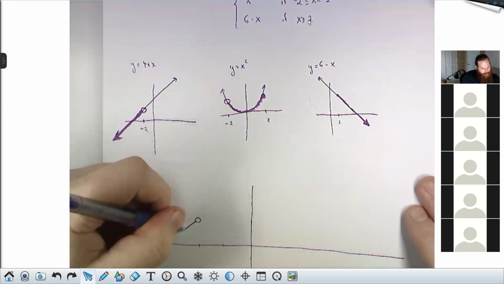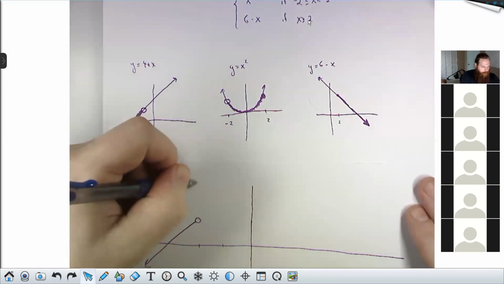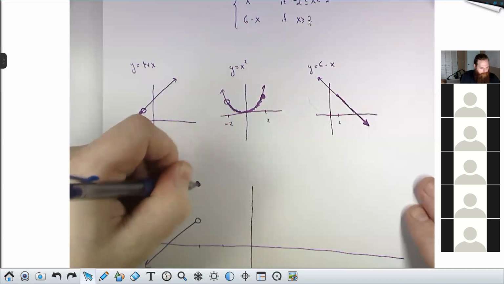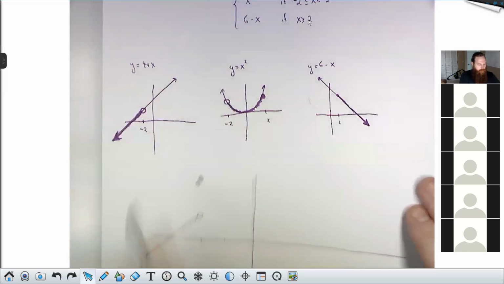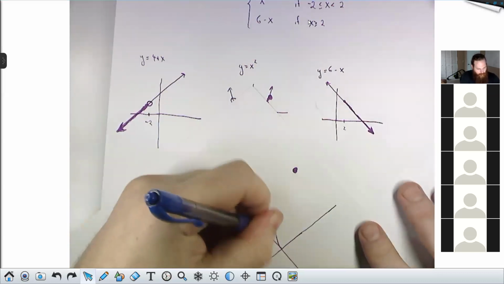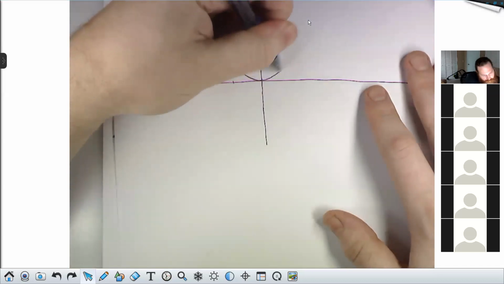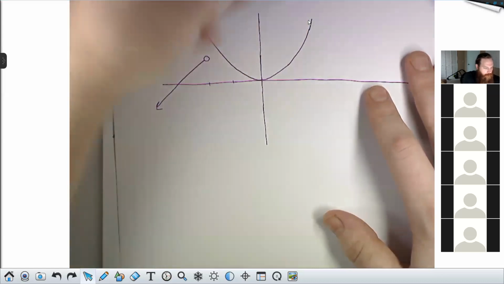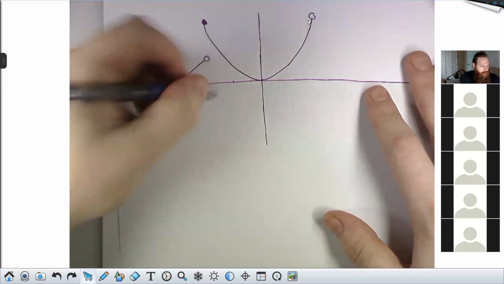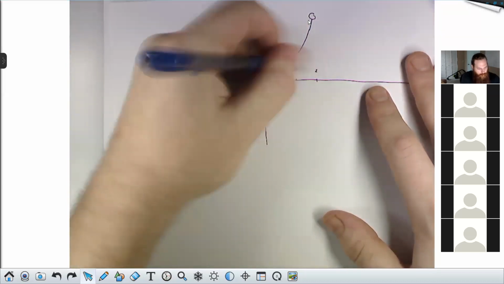Open like that. Okay. And then at -2, x squared is way up here at 4. And we will be behaving like x squared. We'll take this piece, like that. And then continuing symmetrically over to here. And on this side, it would be open. So this is -1, -2, 1, 2.